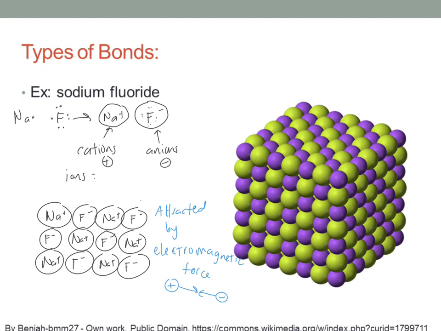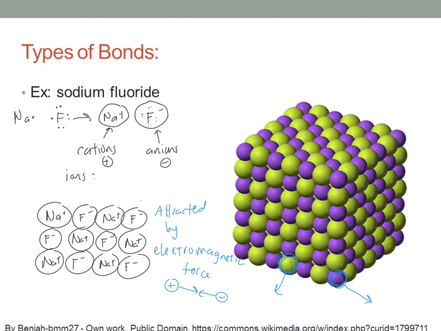And that's what this drawing over here on the right-hand side is trying to show you, right? You got the purple circles and the green circles, and they just alternate in this big 3D lattice. And they're all individual particles, individual spheres. So they're not connected, right? So the idea is that, and we'll talk about this in future videos, but in theory, I could take this purple one and water could solvate that and remove just that purple one. The whole block doesn't have to come. And then water could surround this green one and solvate it, and that could pop off. And again, the whole block doesn't have to come because these are not connected in the ways that a covalent compound is connected. And we'll talk more about that in a second. But these are all individual particles.